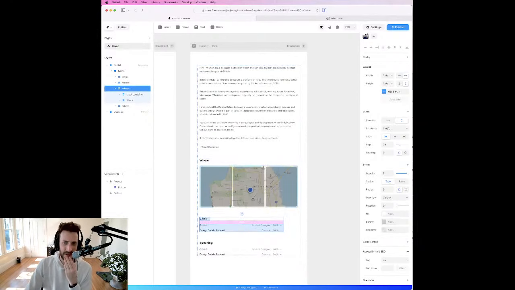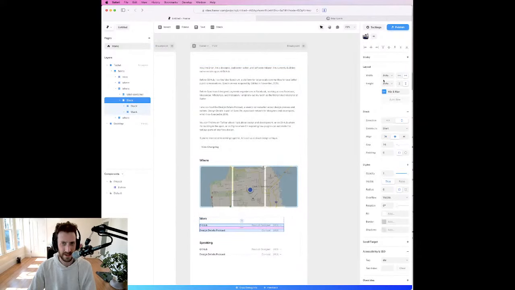This isn't filling. Distribute min max. Width is set to auto, which is content default width. Yeah, that's fine. But this stack. Oh, it's got to be fill.